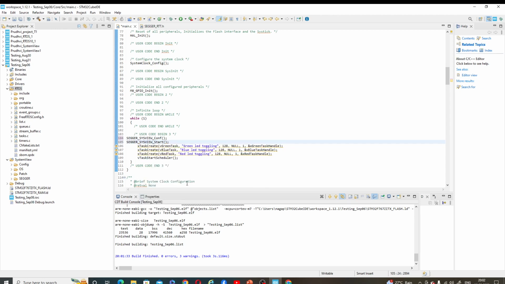So by adding these two commands, the system view is going to be integrated into our RTOS application.